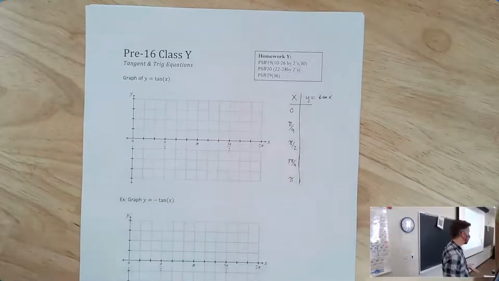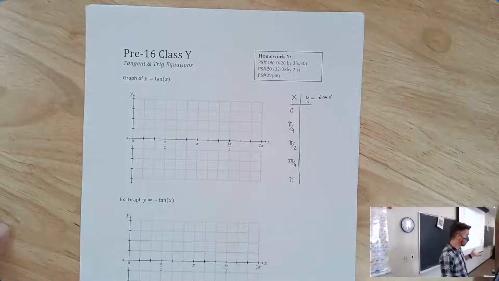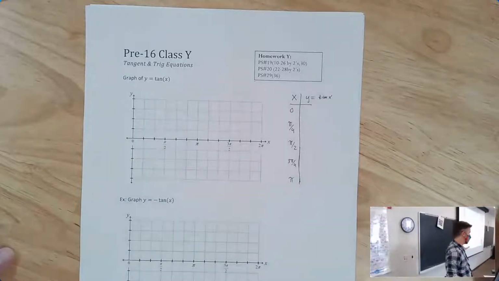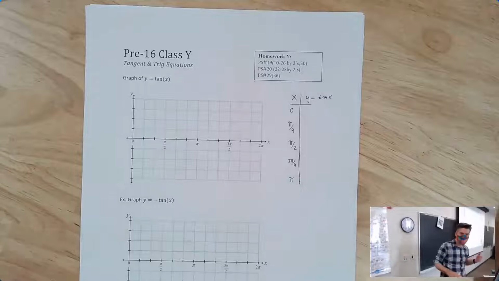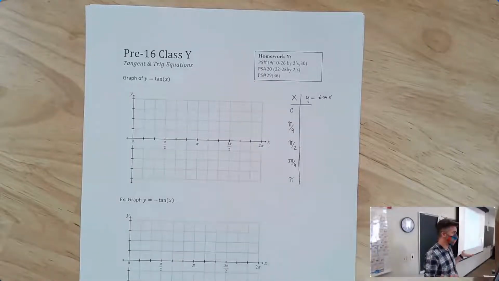Because the period of tangent isn't 2 pi, it's just pi, which is kind of interesting. The tangent graph goes through all of its values from 0 to pi, not from 0 to 2 pi. But it's because tangent is a quotient, and tangent is sine over cosine, and sine divided by cosine from quadrant 1 to 2 goes through kind of all the values you can possibly take on, and then it starts repeating.